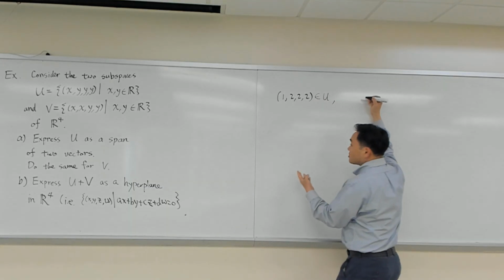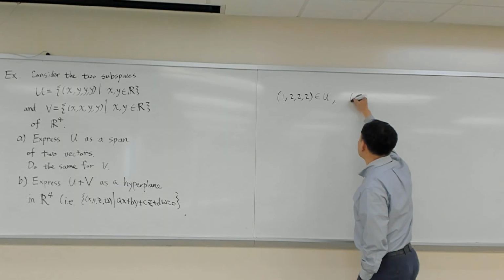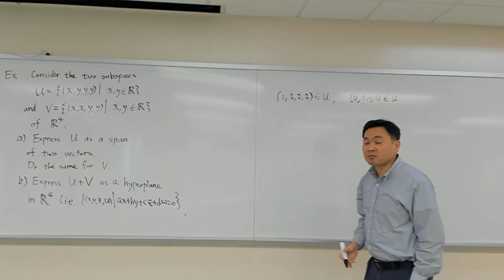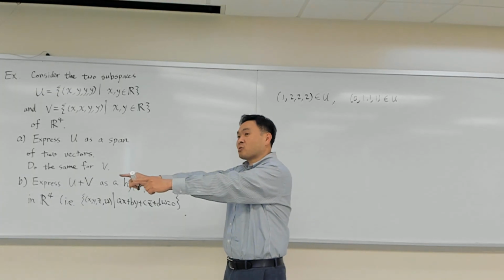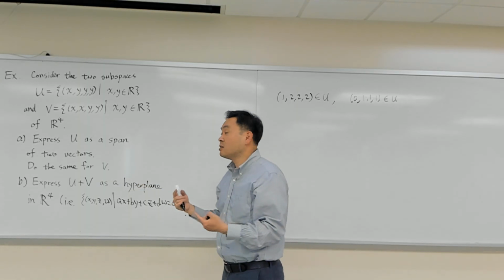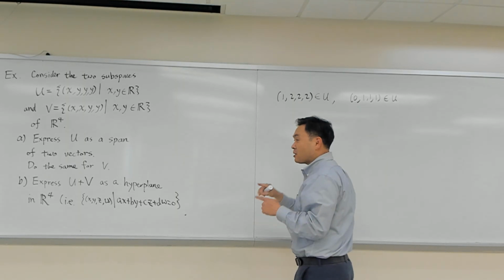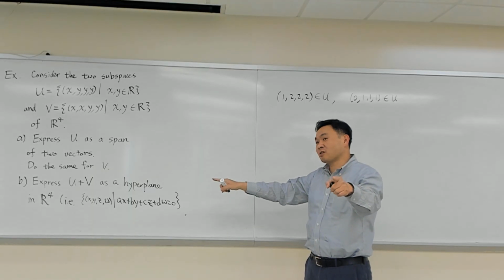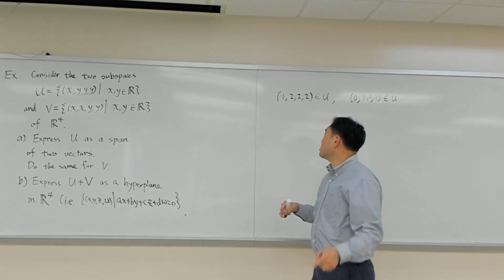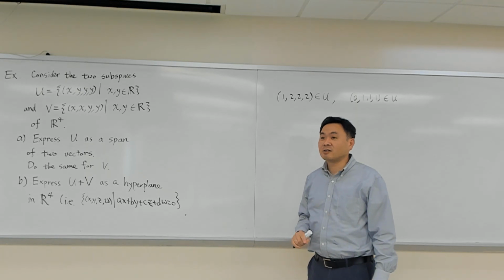Okay, give me another vector that's in U. 0, 1, 1, 1? Okay, good. 0, 1, 1, 1. Now, are these pointing in the same direction? Well, if you have two vectors pointing in the same direction, one is a multiple of the other, right? But there's no way this is a multiple of the other, right? So definitely these are pointing in two different directions, and therefore, since you have a linear space, it must be that any other vector could be written as some linear combination of these two, right?